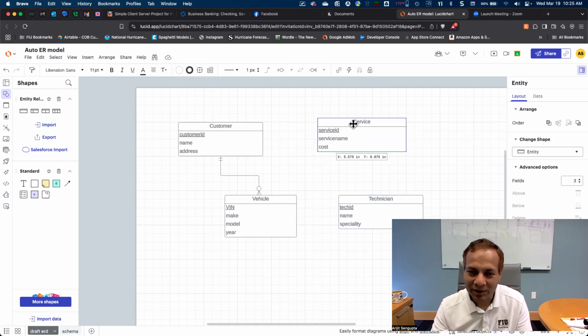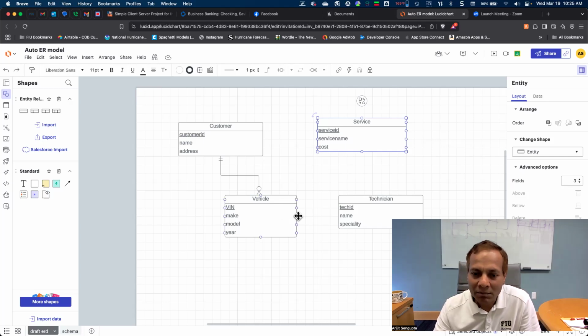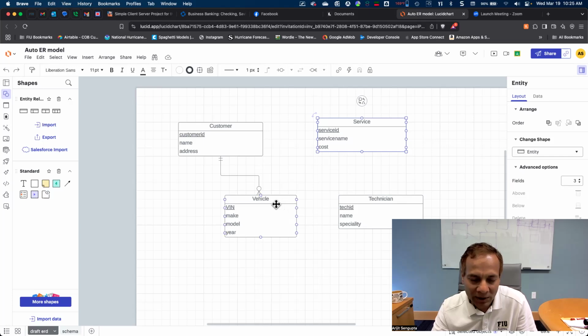And I think it's important to see that sometimes that can help. Now, you don't need this in your model, but I wanted to show you this anyway. So obviously, technician performs services, vehicle gets services. So you can certainly do it like that. A vehicle receives a service that is provided by a technician.